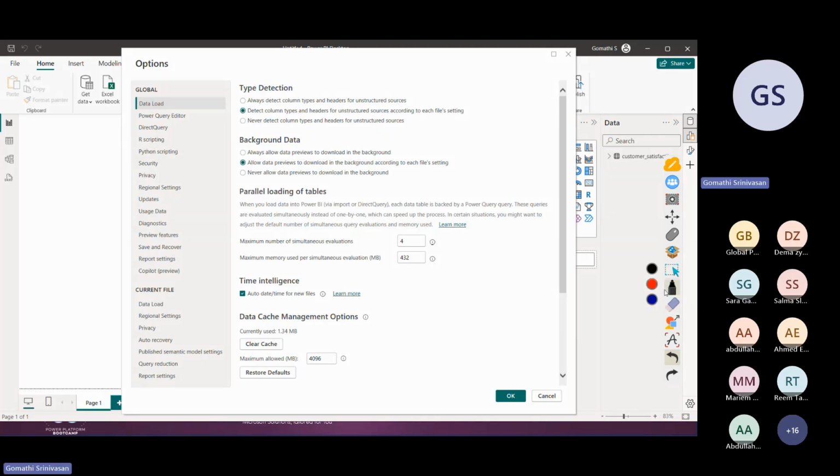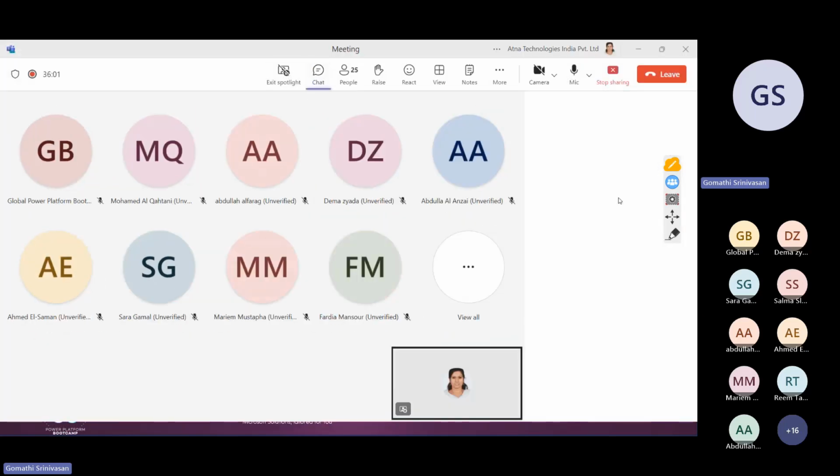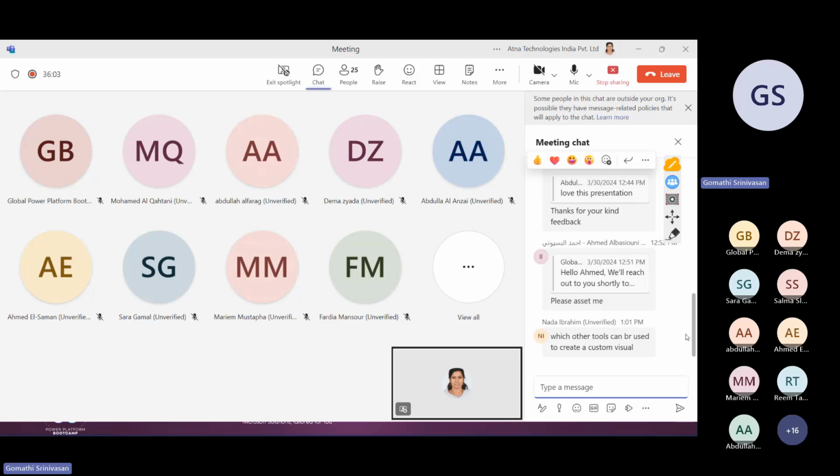If anyone is trying along with me, are you using Python? You can raise your hand or just tell me if you are using Power BI with me. Oh, which other tools can be used to create a custom visual? There is another one called R. It's not a tool, it's a programming language. You can also use the R programming language.